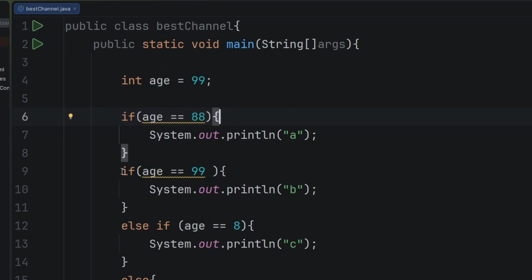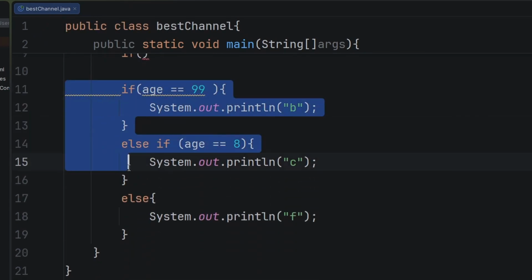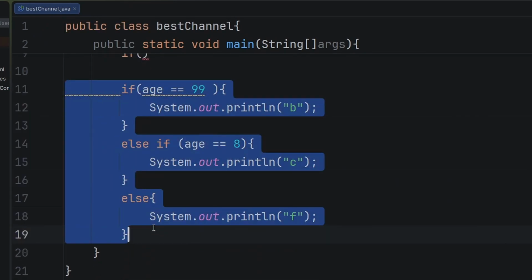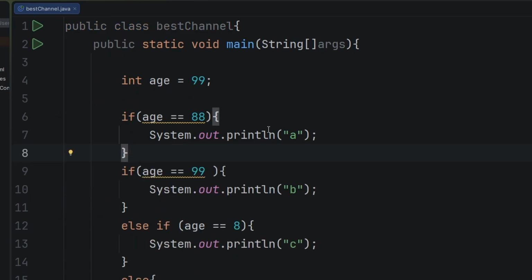We go to the other statement, the last if, which matches with the else if and else. It's like a group. We remove that. It's wrong, so we ignore writing A. The second if is true, so we write B.